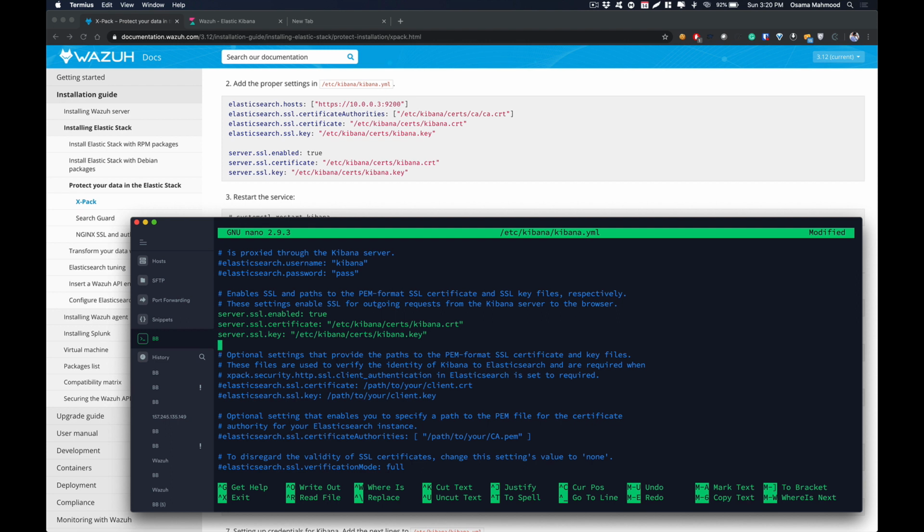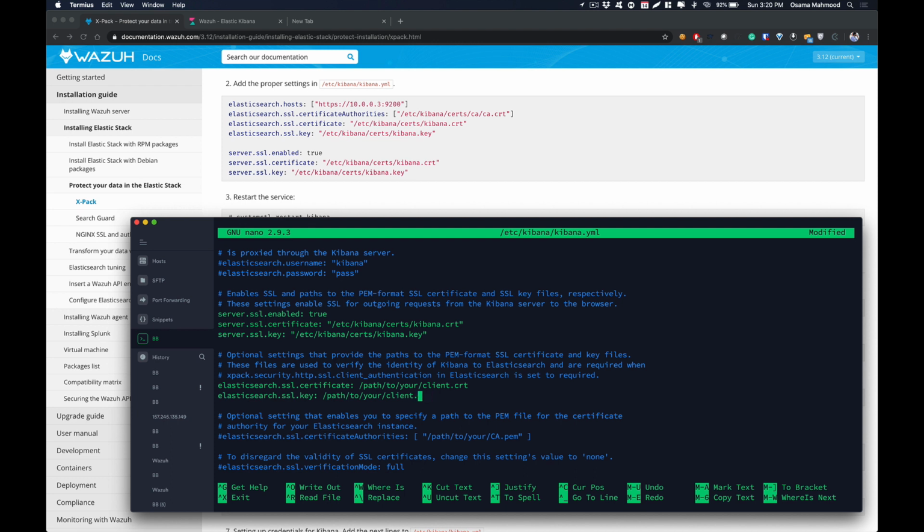And once this is done, we need to change the config for Elasticsearch. So for that, just scroll down and you will see elasticsearch.ssl.certificate and elasticsearch.ssl.key, and we need to specify the key and certificate for these two services also.